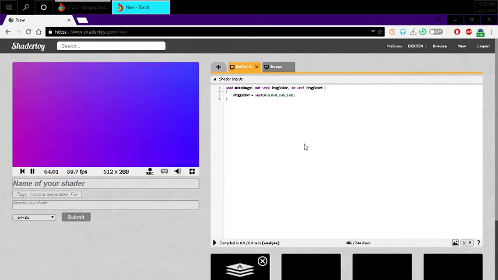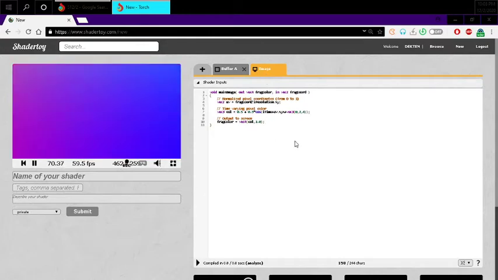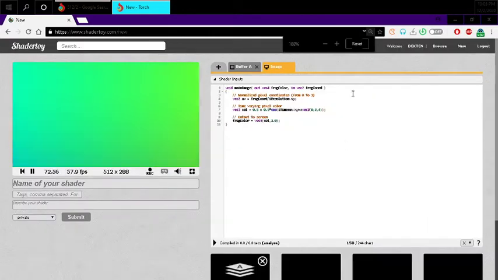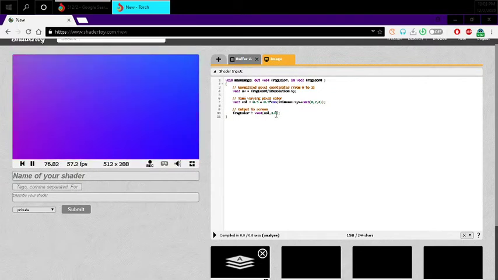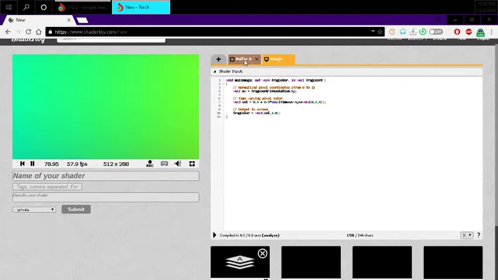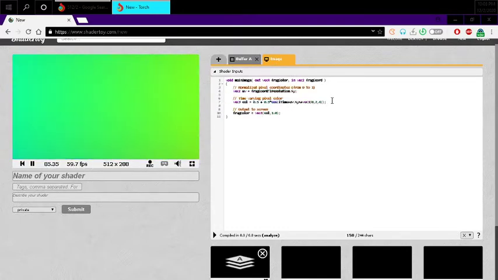With that, we need to get some feedback on this buffer, right? We need to sample from this buffer so that we know we're actually able to get stuff from it. We should be able to just do a texel fetch over here.